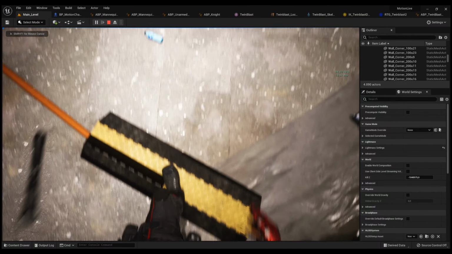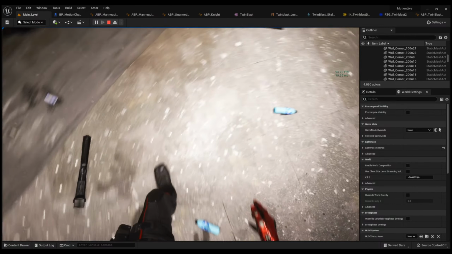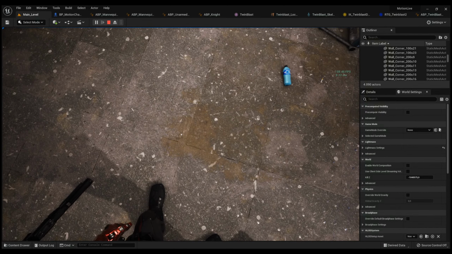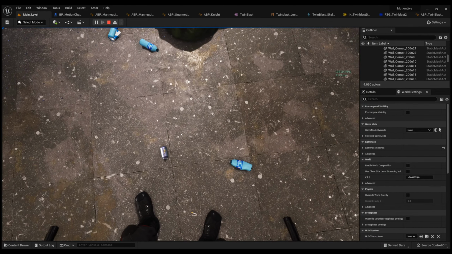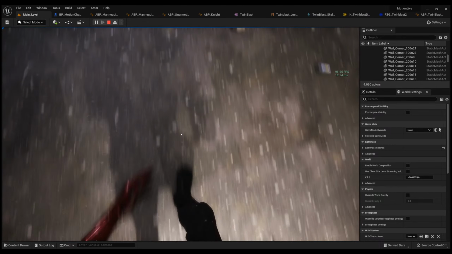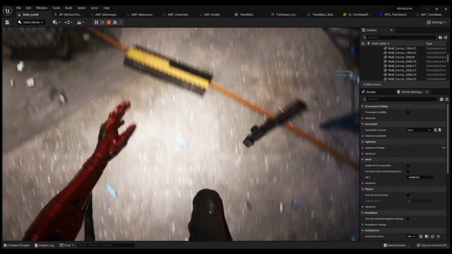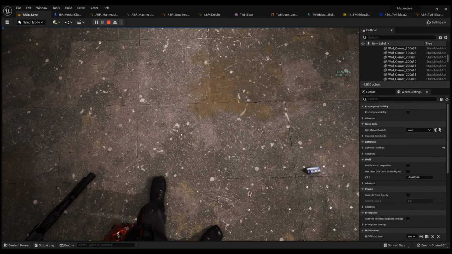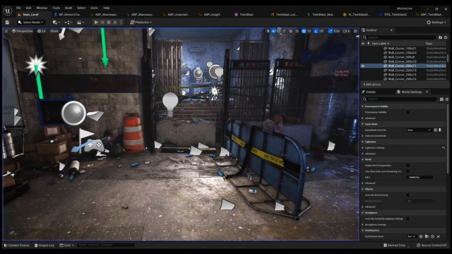Again, ignore the weapons. They're part of the skeleton, part of the mesh. You now have your custom character that used a non-compatible skeleton working in motion with all the animations working just as you would expect them to. All right. There's that.